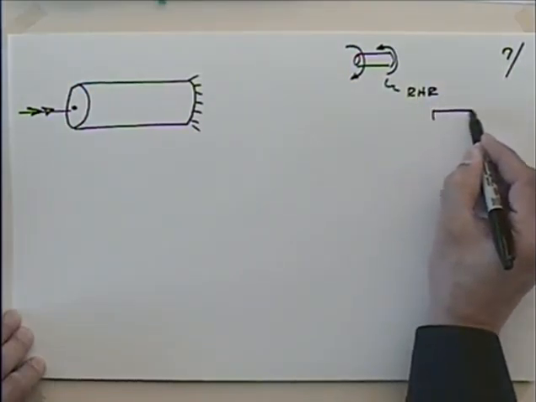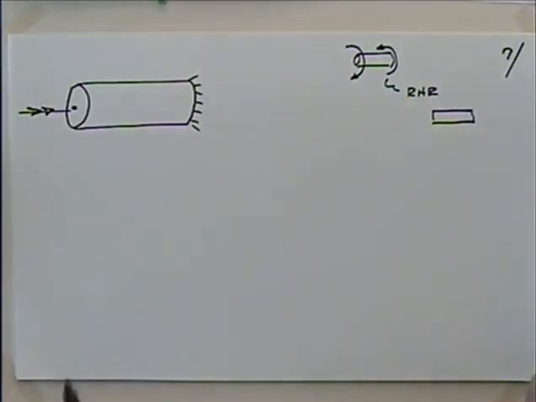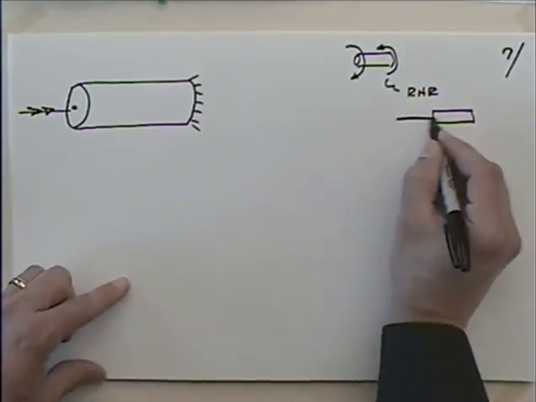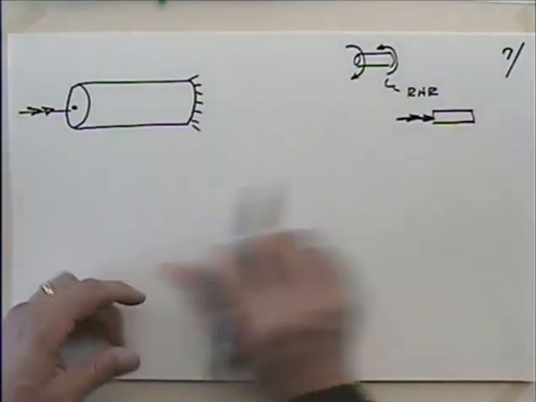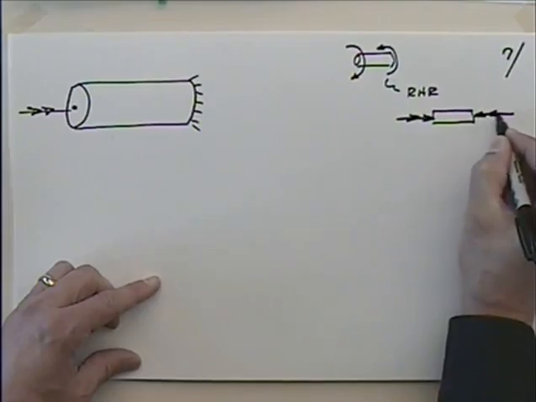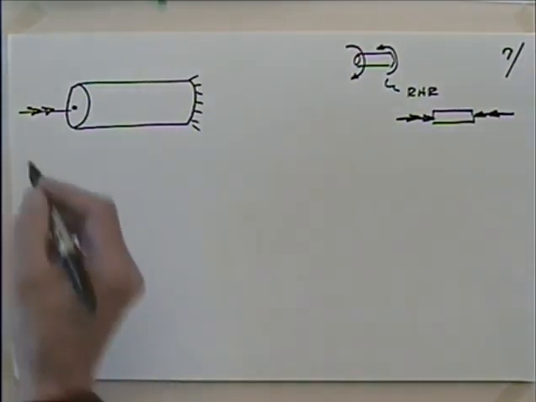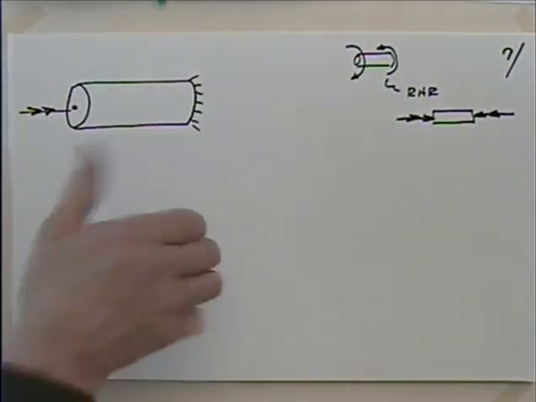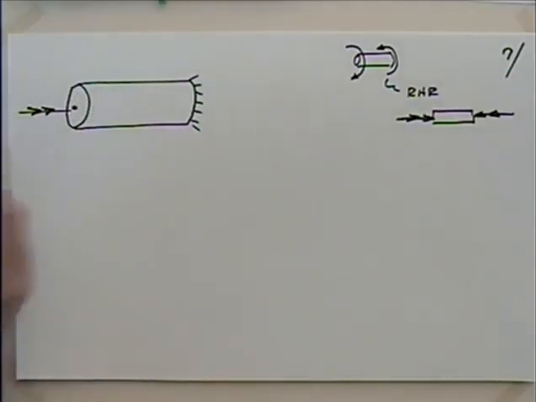We can represent that in a more two-dimensional fashion. You take the fingers of your right hand and put them in the direction of the torque, and then your thumb is pointing in the direction of that double arrow. Likewise over here, you'd have this. Remember when we did that in the first week when we were talking about internal loading? Okay, so essentially that's a torque using your right hand. That's a torque that is twisting this clockwise if we were standing here and looking at that.